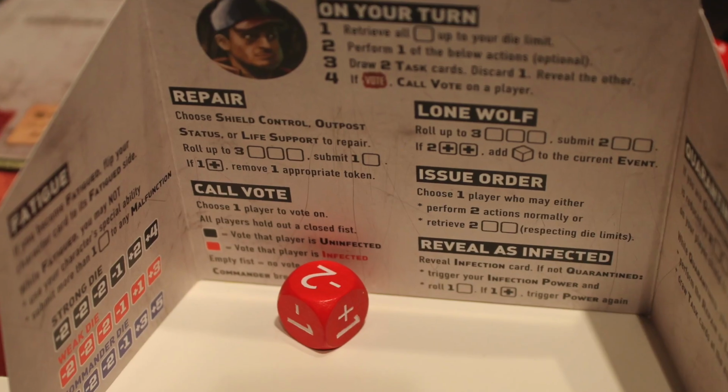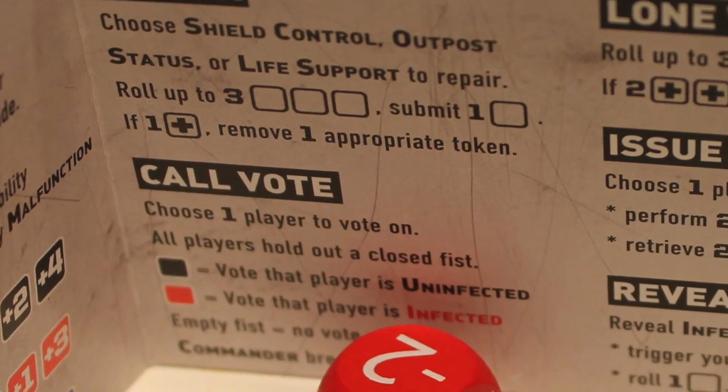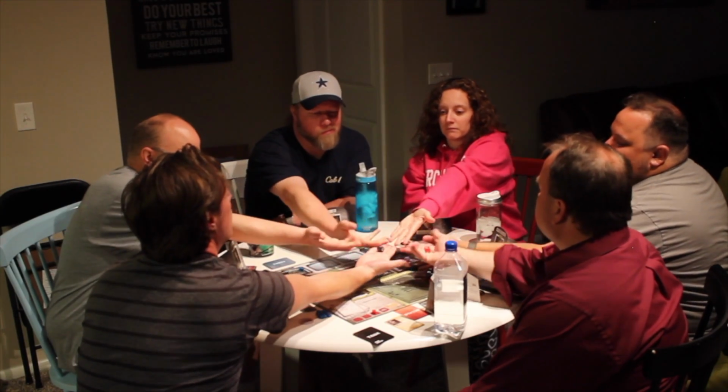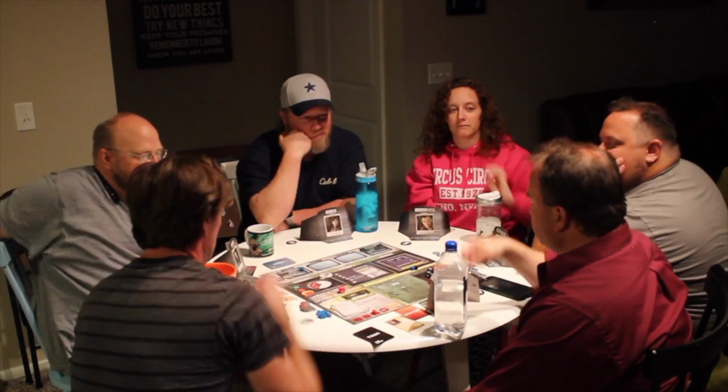If you suspect one of your fellows is infected and you want to isolate them, you can call for a vote to quarantine them. What you do is you essentially say, "I nominate this person. I think they're infected," and everybody puts a die in their hand and extends their hand. Now, depending on what color die they put in the center, whether it's red or black, they're infected or not infected. So if players want to vote but they don't have the right color die for it, that can be a problem.